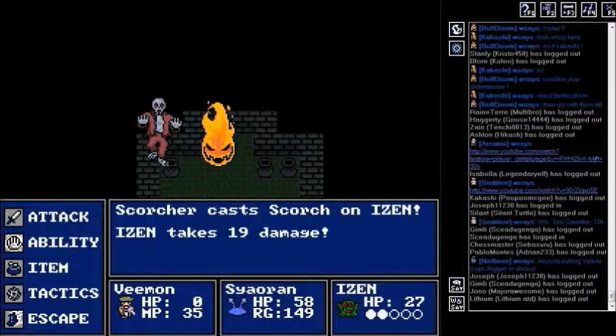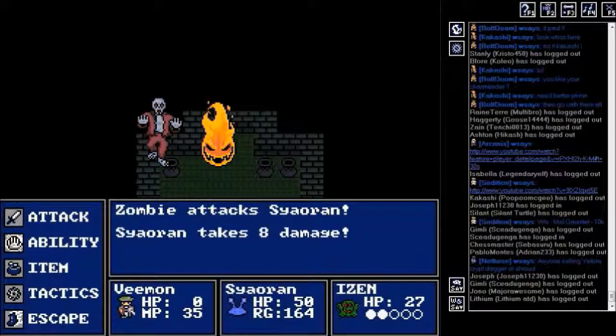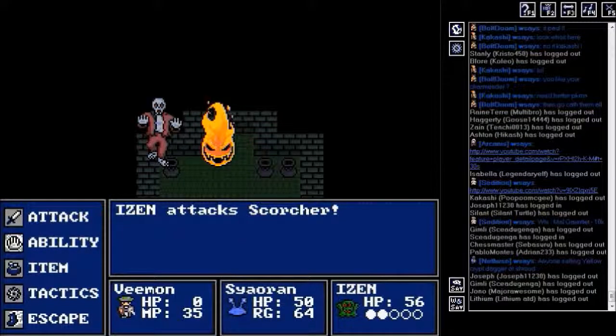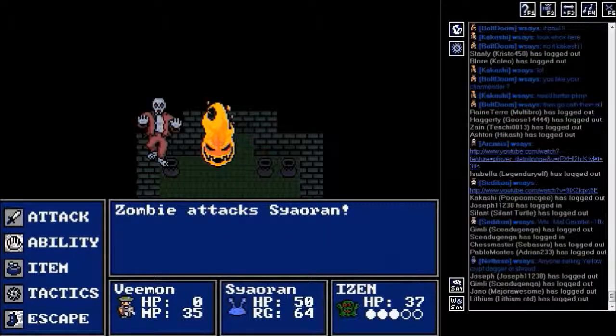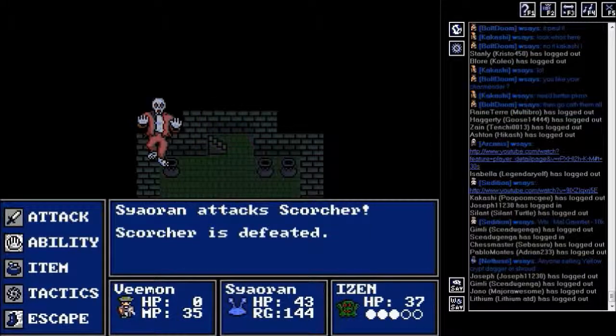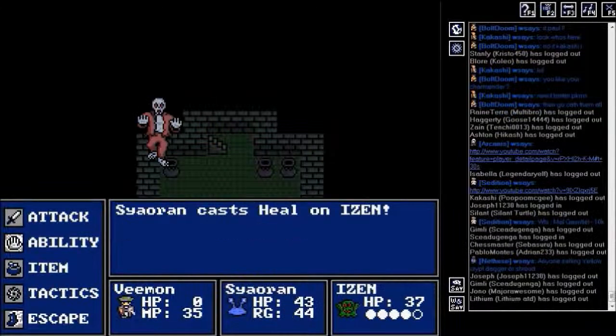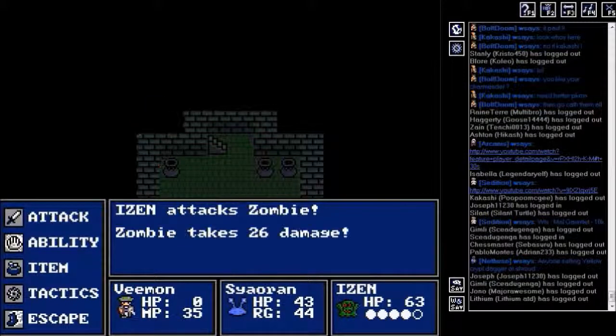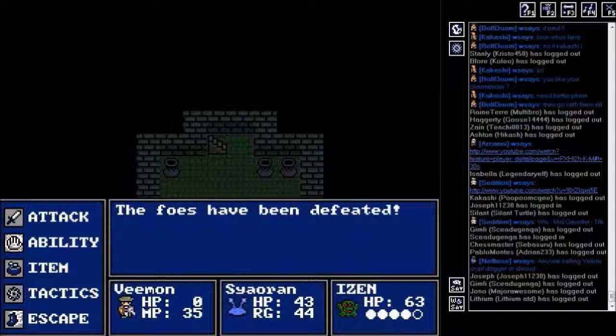Nice, they took out that crypt spider pretty quickly. Alright. Now let's get up these stairs. Quickly.